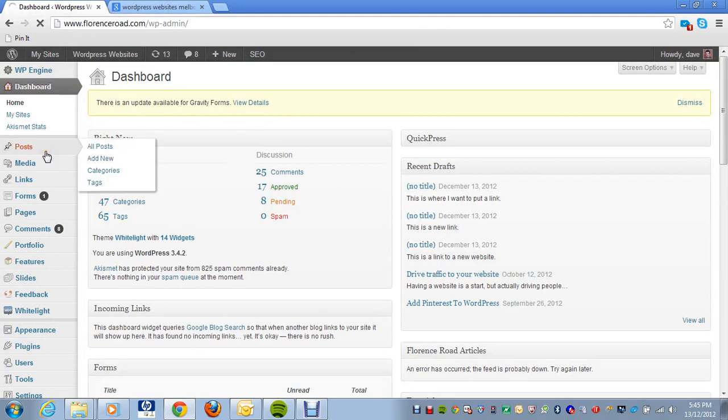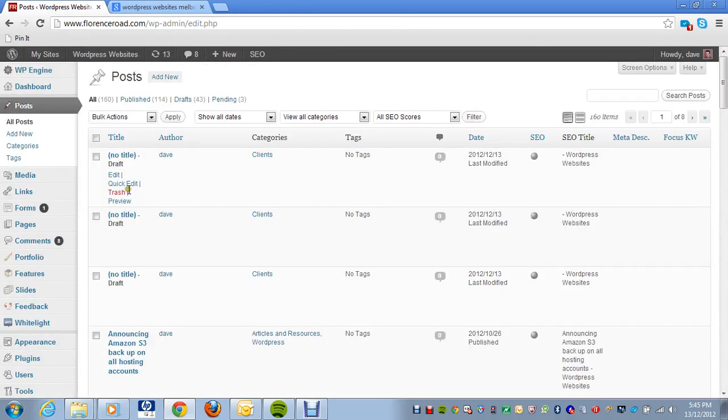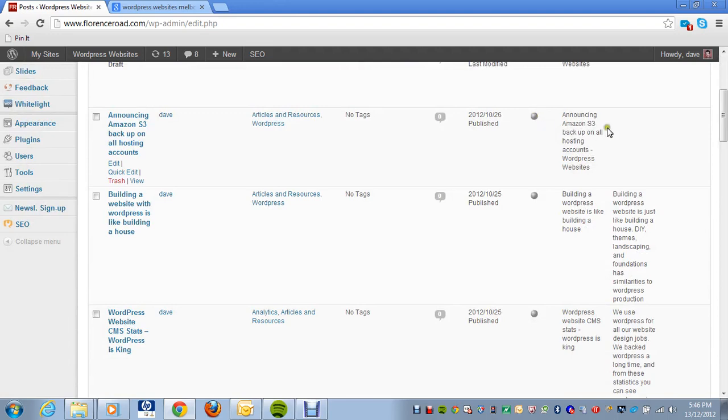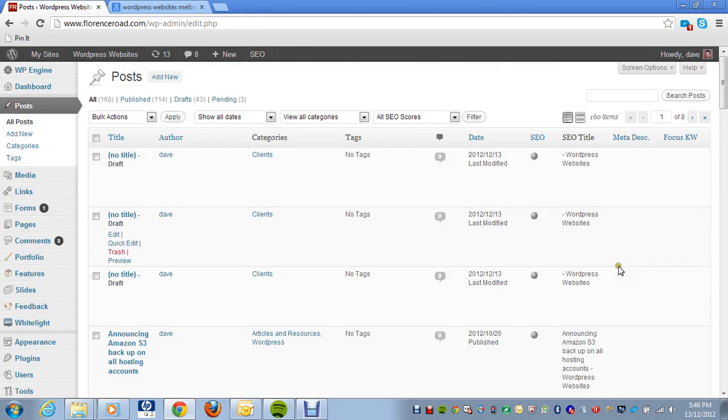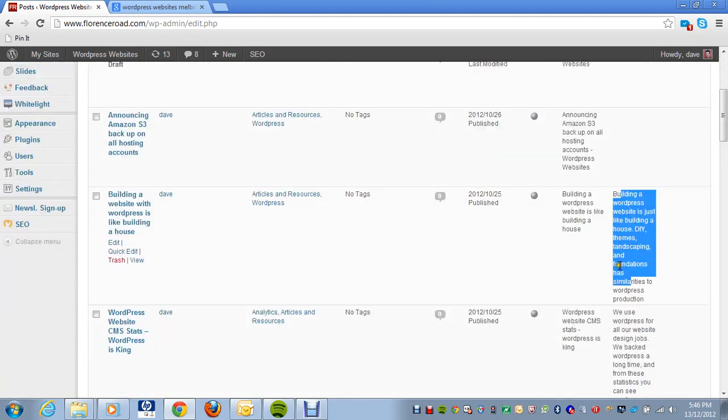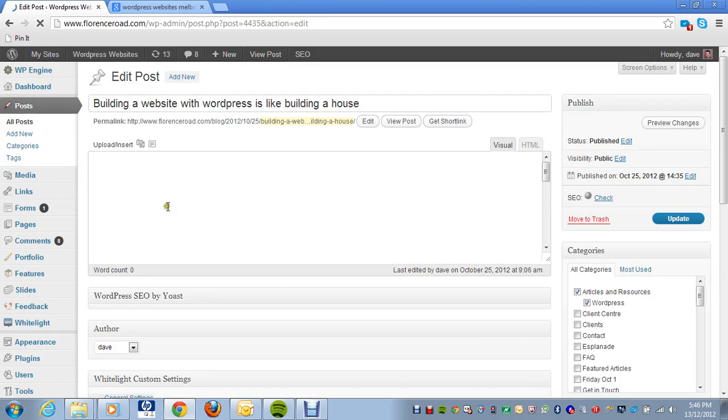When you're in a post, you'll notice at the very bottom, under each post, for instance, we've got SEO set up. These are all draft. But if we scroll down, you can see SEO title, meta description, and focus keywords, and SEO will give you a ranking. That's when it's done properly. Let's have a look at that particular post as an example. I'm just going to click on the post. And obviously if you're doing a new post as well.